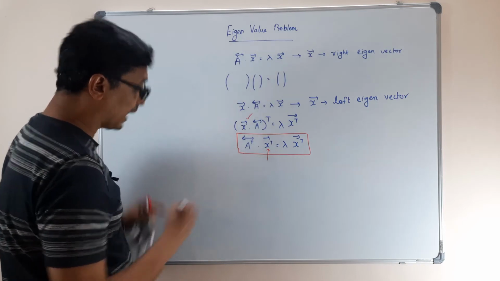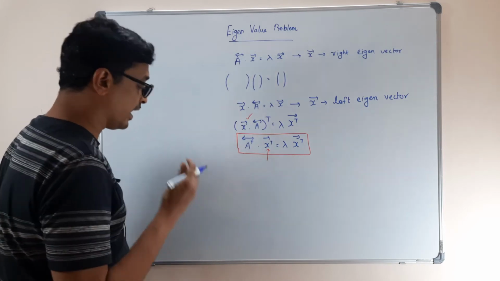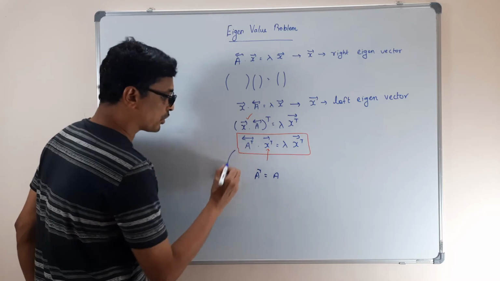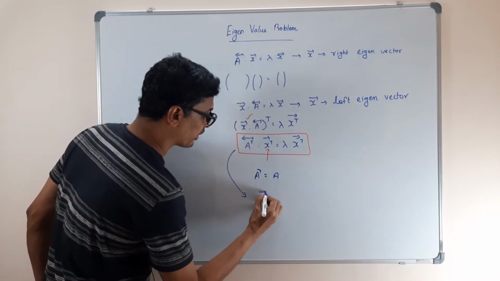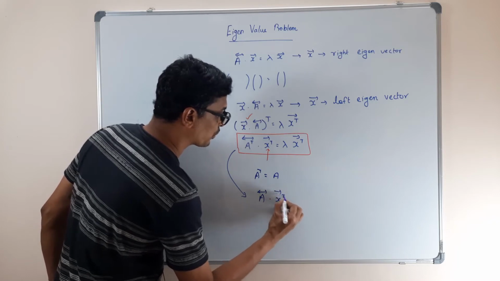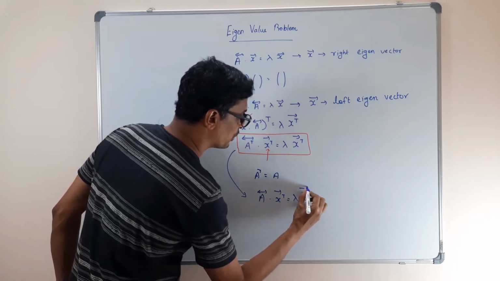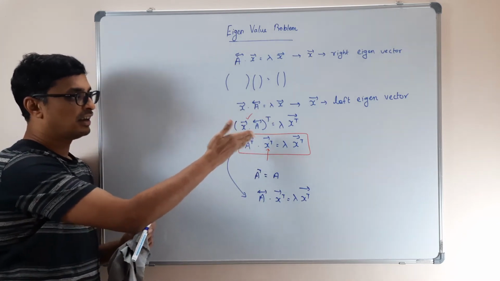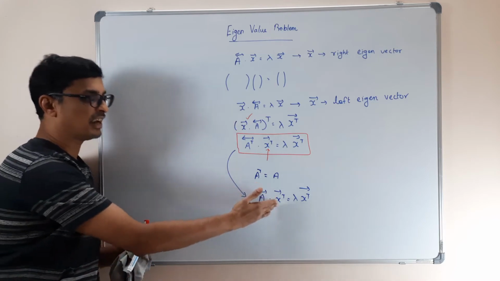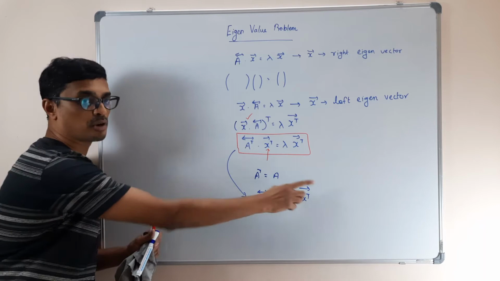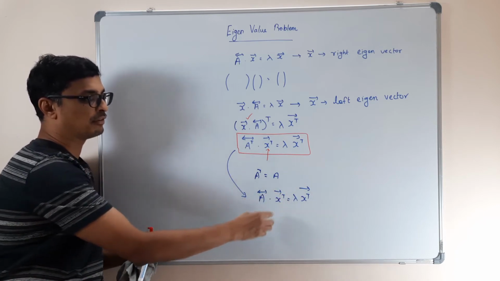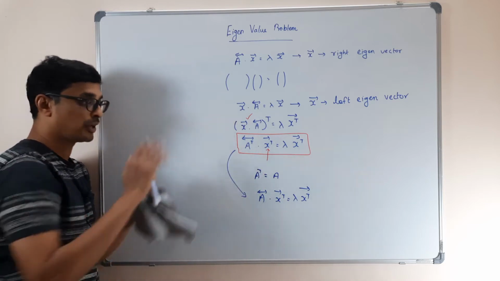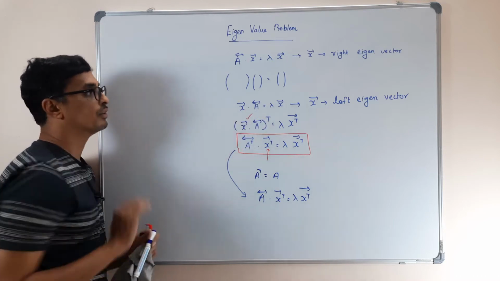Now, for a simple case, if your matrix A is symmetric, then A transpose will be equal to A. So this problem is going to be A matrix dot X transpose equal to lambda X transpose. So when the A matrix is symmetric, your left eigenvector is just the transpose of the right eigenvector, because it's the right eigenvector problem. X transpose is a right eigenvector, and the transpose of the right eigenvector is a left eigenvector. So when the matrix becomes symmetric, this problem becomes much simpler. When it is not symmetric, you have to really solve for this problem.